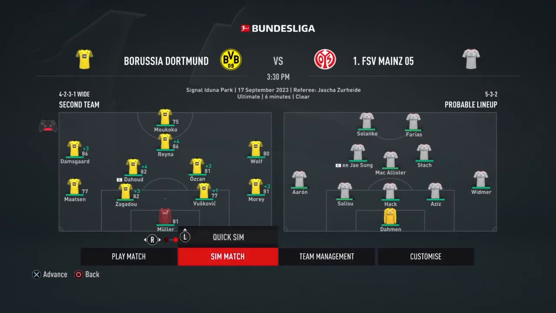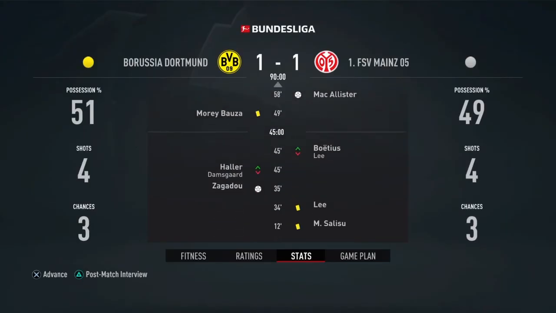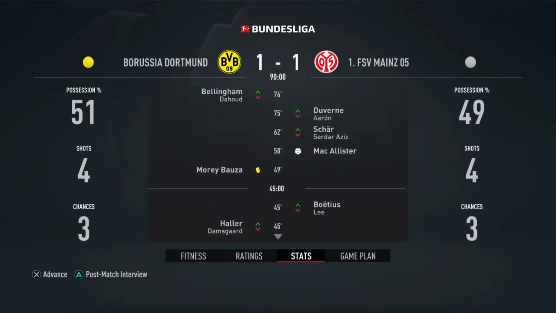We come here to a game against Mainz, which we're going to sim. Now we're currently set in 7th, so they're a decent team. But I'm planning on simming this to just get through. I want to get through the season as fast as possible. So we're going to sim this. We'll pick up a 1-1 draw with Zagadou getting the only goal for us and McAllister getting their goal.